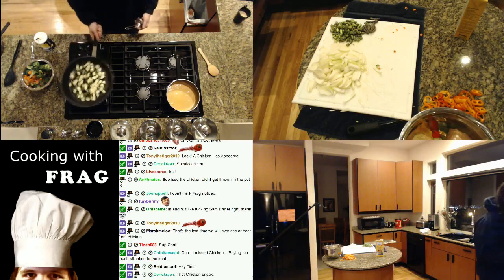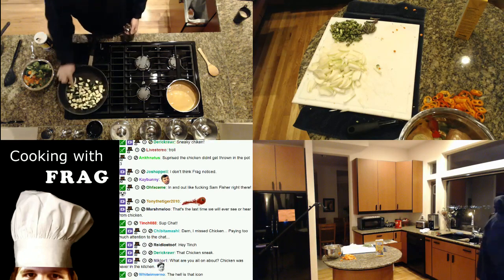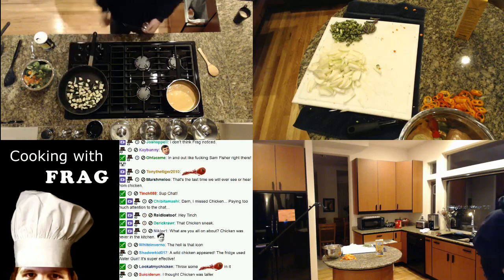Turn it down just a little bit. How we look at zucchini is it'll start getting slightly opaque on the inside, and that's when we know we want to add everything else.